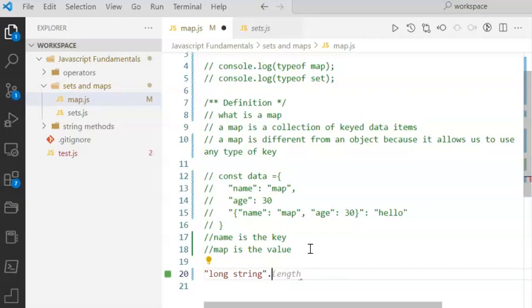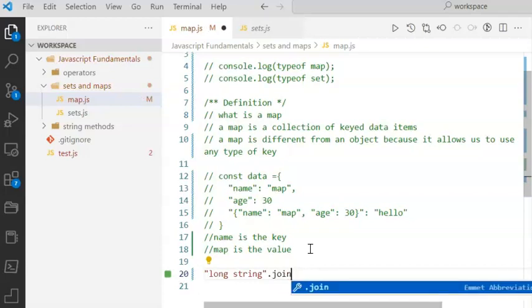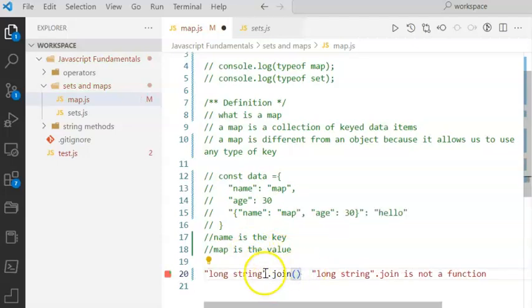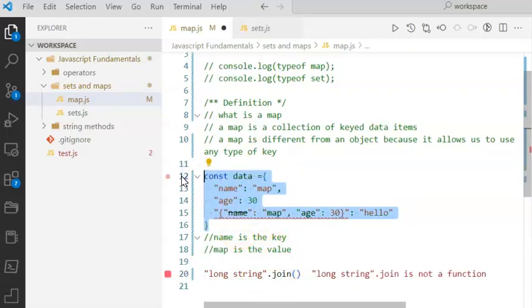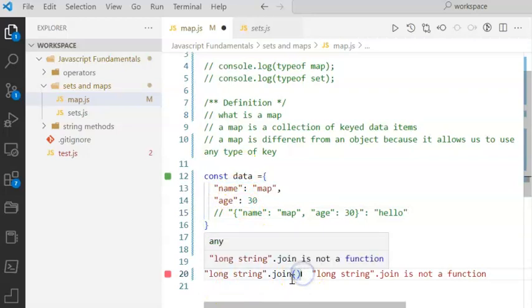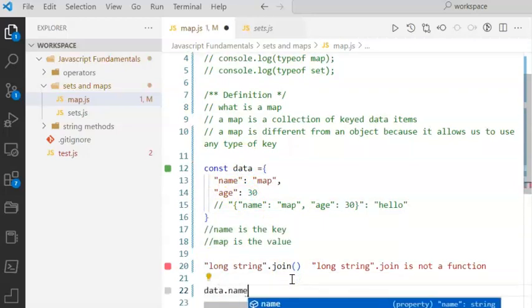We also had a method called dot join, and we have to call join like a function here. So you can see that this dot we are calling is similar to creating an object and then calling data.name on that object. Can you see the relationship?